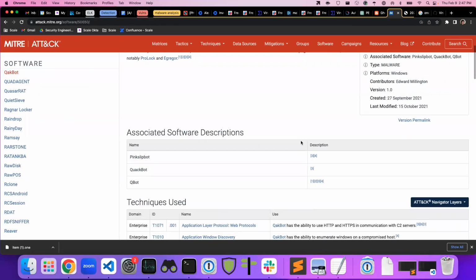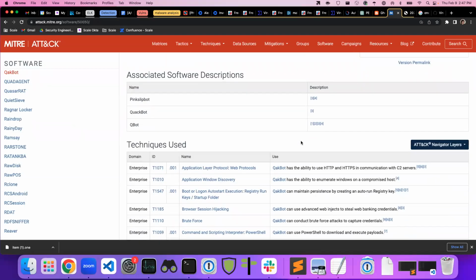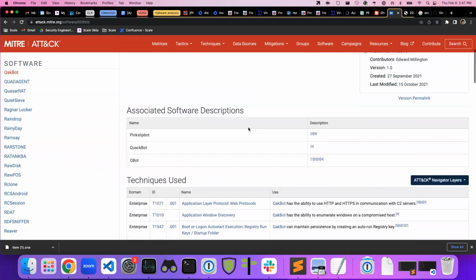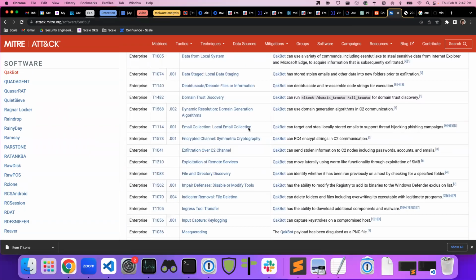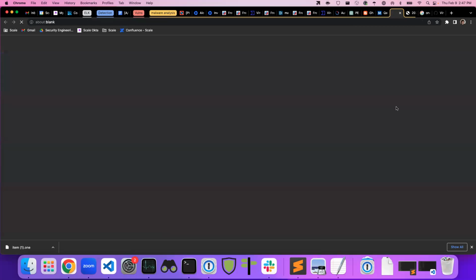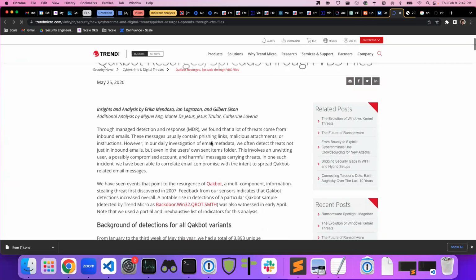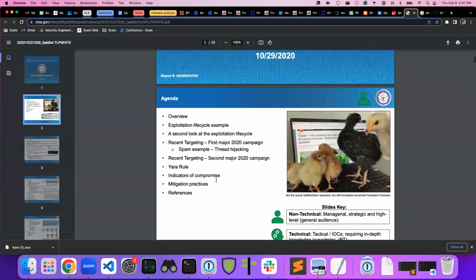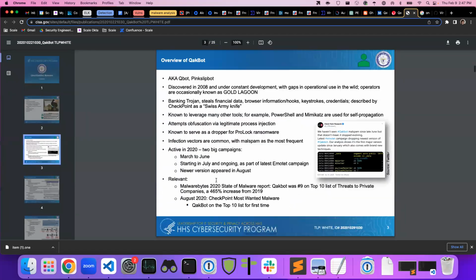So it might do some kind of system collection or information gathering, but really what they're going to do is sell that access to somebody who will come in with Cobalt Strike and own the entire domain, or they'll just sell the access to ransomware providers who will ransom the access. You can also look up more TTPs with Quackbot. This is the full list from MITRE, and it'll link to other reports that people have written about Quackbot. But I think this CISA report on them is actually really good.